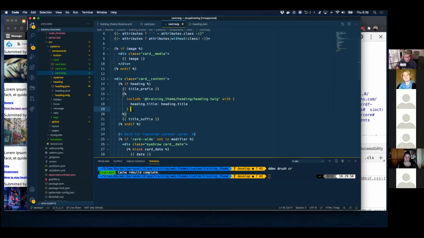But if I don't add only, I will get an error message because Twig is going to say, wait a minute, this component has more than just this one property or variable. It's got URL, it's got heading label, it's got modifier. And so the only kind of allows me to say, yeah, I know this component has more than just title as properties, but I just want this one. I don't want them all. So that's what this with and only do for you.